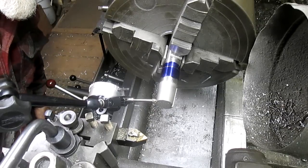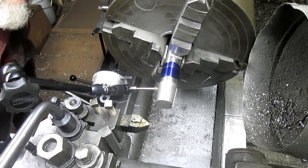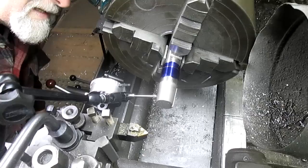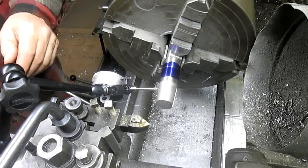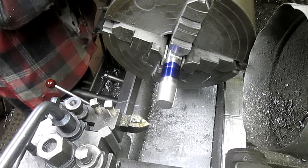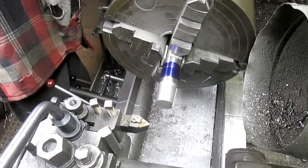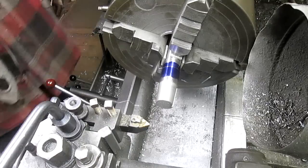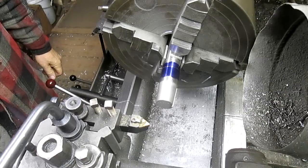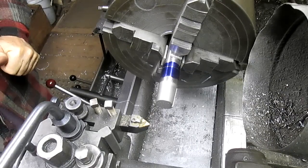Okay, there's 0. And we are sitting right on 0. Well, wait a second. Yep, right on 0. Okay, so now that we've checked that, we can relax a little bit. And at this point, everything is ready. We've got this square. Let's go.